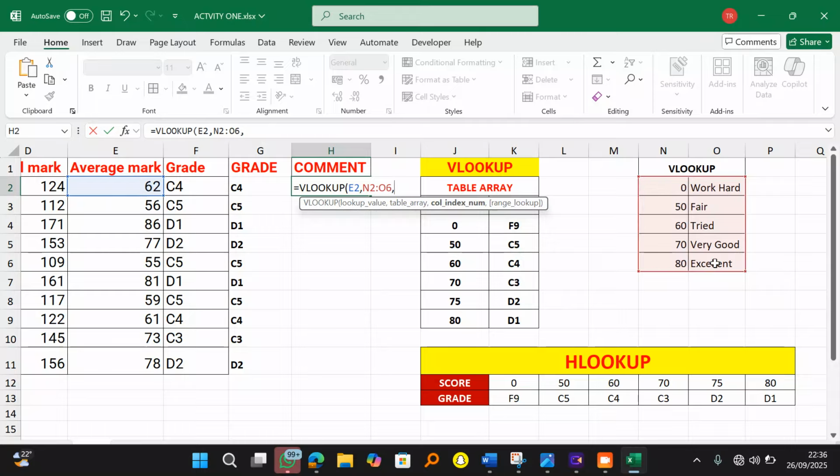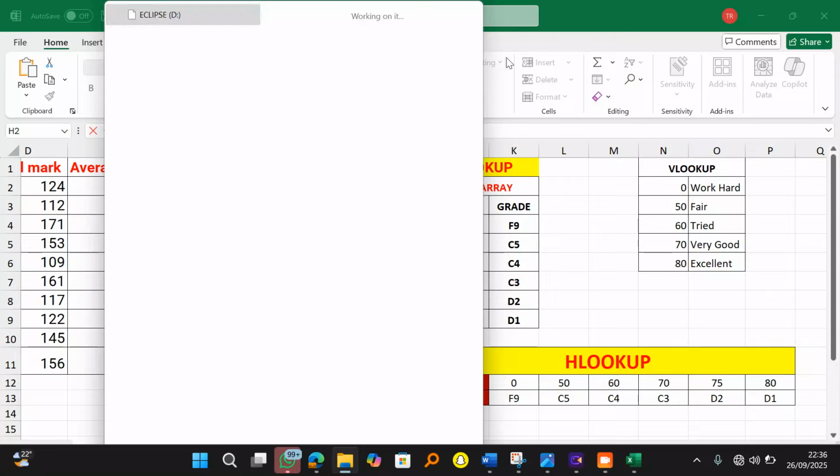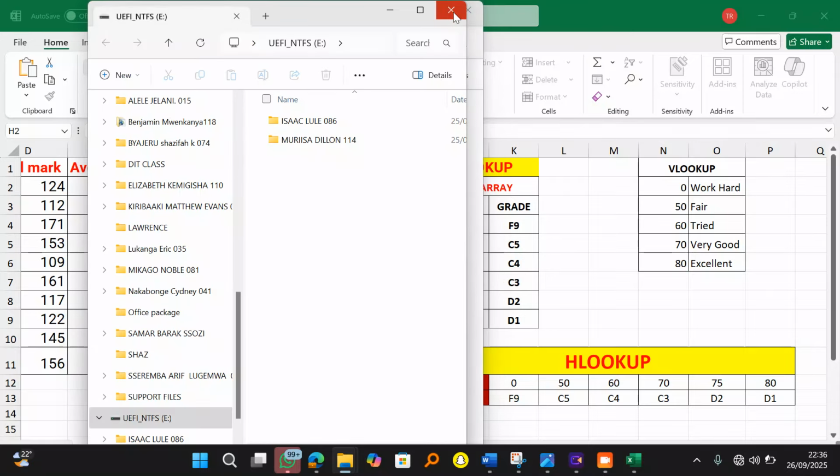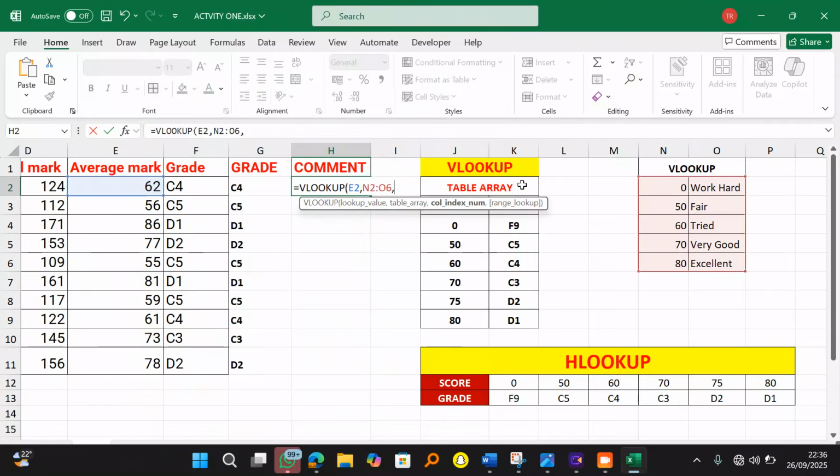After dropping a comma, I put number 2. Why? I want to pick these comments in column number 2, column 1, 2, column number 2. I'll close the parenthesis and then move on to lock the cell.